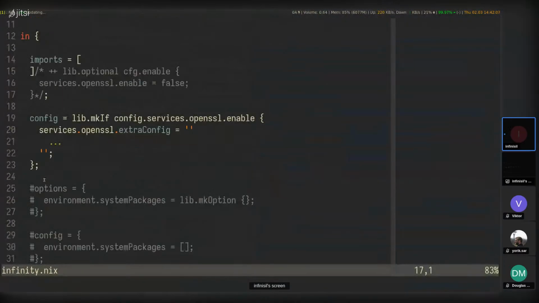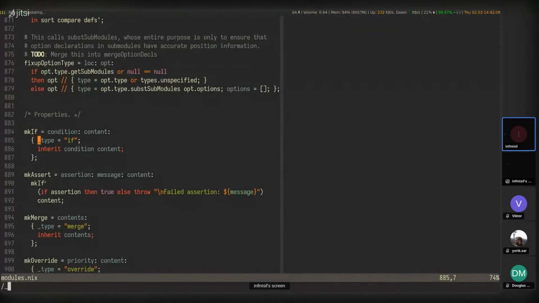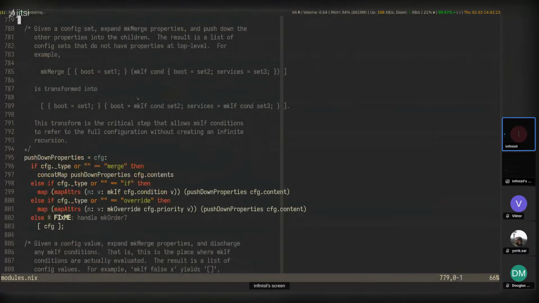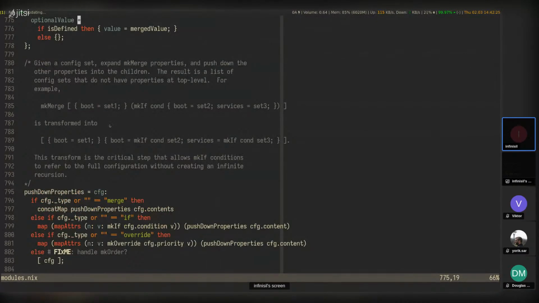Let's look at that. So type, let's see, where is it? Here it is. There's this internal function in the module system, which is called pushDownProperties, and that's very accurate. And there's some good description up here, actually.